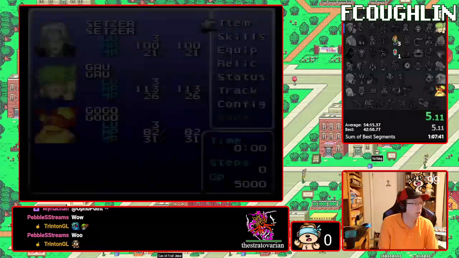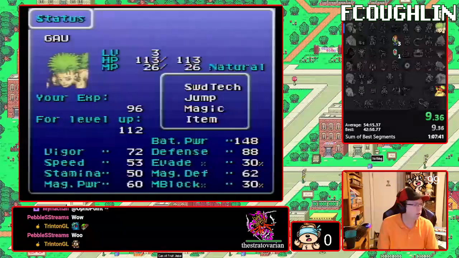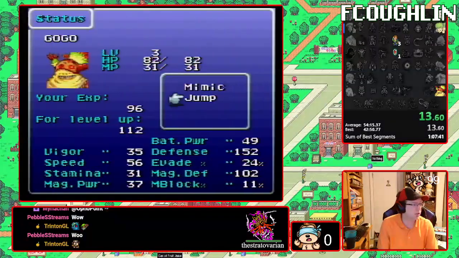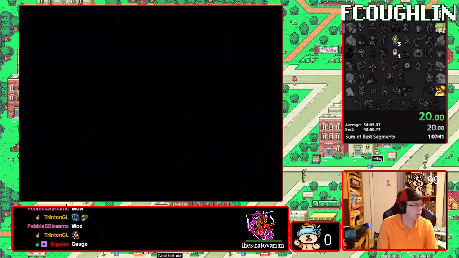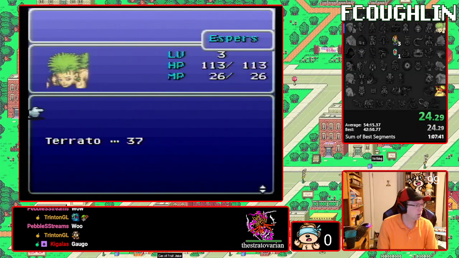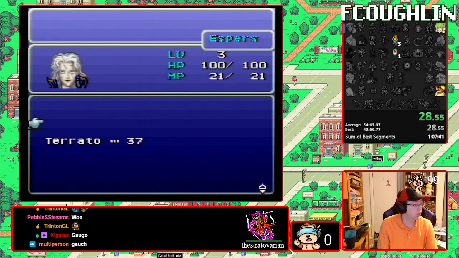We started off with Gao, who had Sword Tech and Jump, along with Gogo and the Esper Torado, which had a nice Ice 3 spell and a Speed +1 stat boost on it. Heroable came in first for the table, but his footage has since aged off of Twitch. However, I was able to watch the run before it disappeared, so I do have some notes on what he did. That doesn't make for a good video though, so we'll use the footage from F. Coughlin, who was only 4 minutes and 5 seconds behind in second.